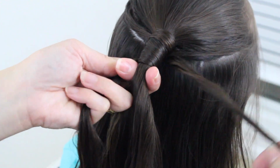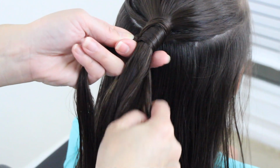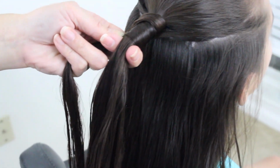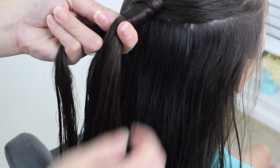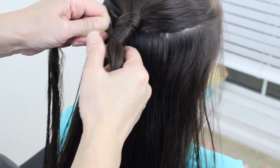Now with this section that she was holding, you're going to bring it back, hold it, and put it right behind this main section. Just going to combine it with the main section.